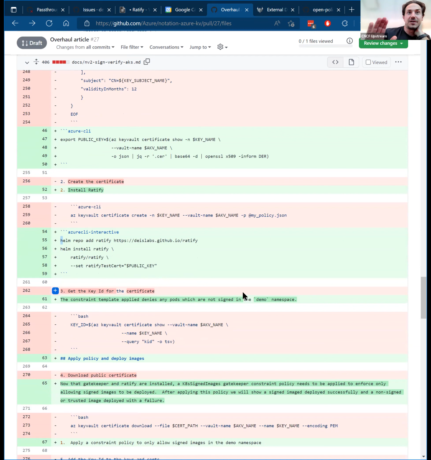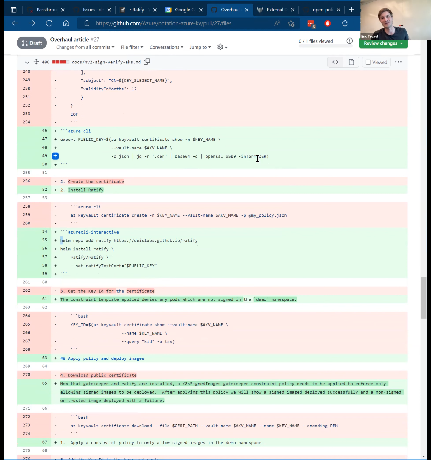So if you look at our Ratify charts and our values, the Ratify test cert value is literally just the contents of the PEM file. So we're doing some hand waving here to put your cert into the file system.